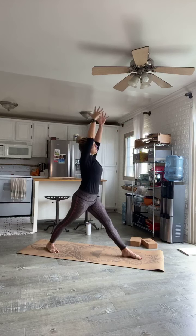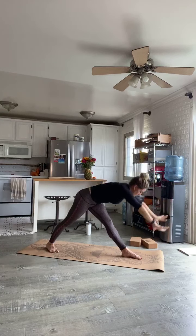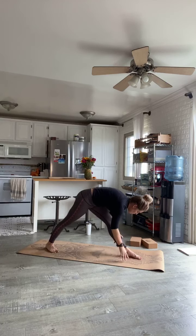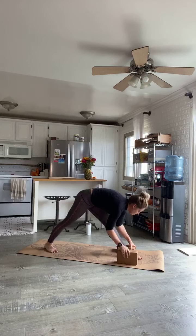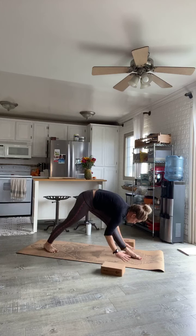Inhale, reach your arms up. Exhale, shift your right hip back and fold forward. So your fingers are now framing the right foot. And if your hands don't reach, please feel free to grab onto your calf or your ankle or utilize those blocks you've got, right? Wherever you go with this, make sure you've got your balance.